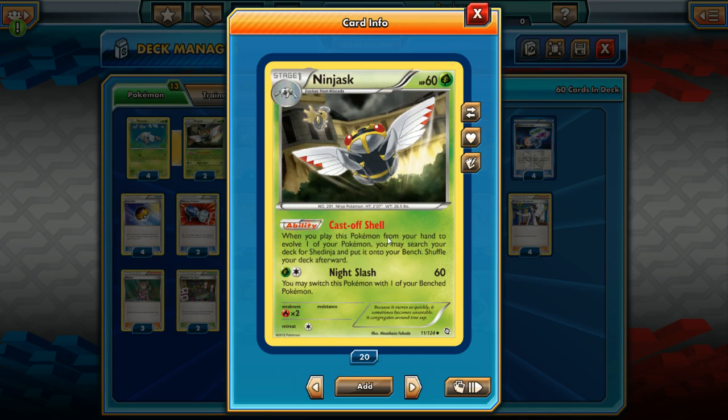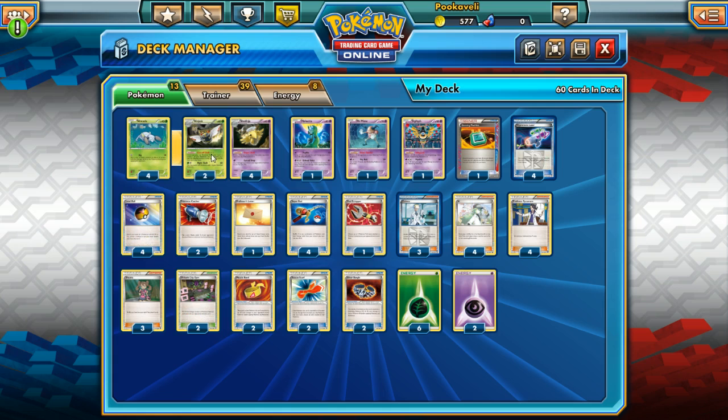Ninjask also has an awesome ability, Cast Off Shell. When you play it from your hand to evolve one of your Pokemon, you can search for a Shedinja and put it right on your bench. So you don't even have to evolve into Shedinja all the time. You can just grab it and put it right on your bench. Very cool. Since Ninjask is going to be moving to the bench all the time, we only need 2 of these, but 4 Shedinja since we're going to be sacrificing it quite a bit.